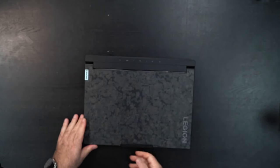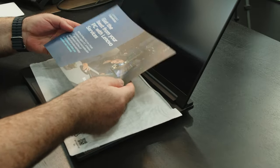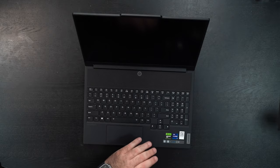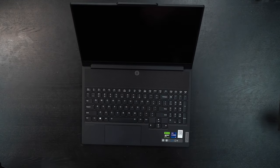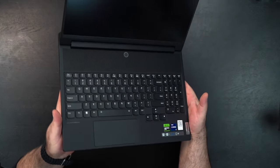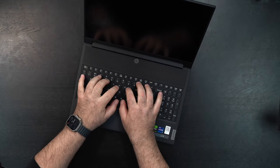Let's see if we can open this with one finger. Let's go to this camera. We can, very easily, actually. And you get some more information here. And that is absolutely gorgeous, folks. I'm not a huge fan of gaming laptops, but I happen to really like this look on this. I mean, you can see it here. Pretty nice design there. That is pretty slick. Very nice. Keyboard feels good.